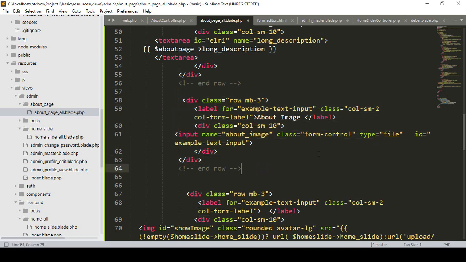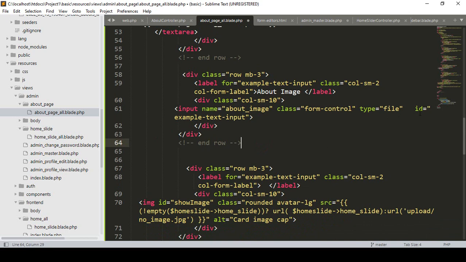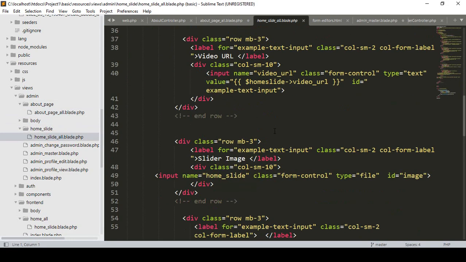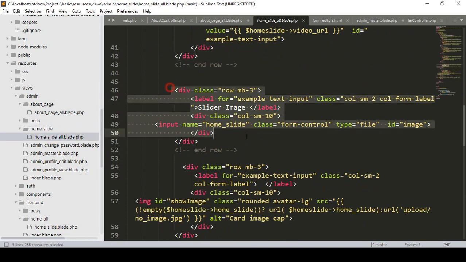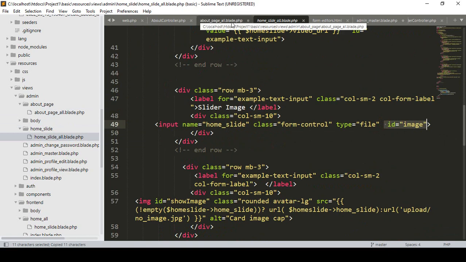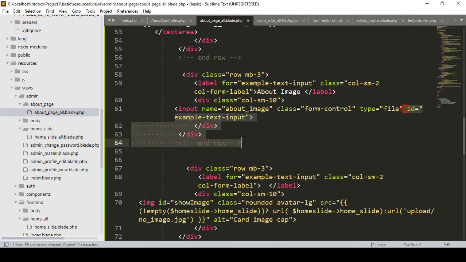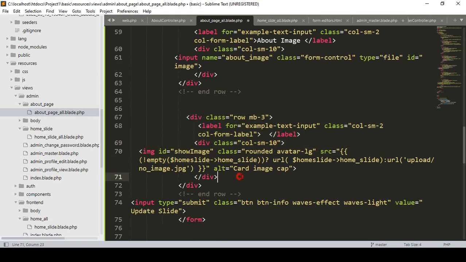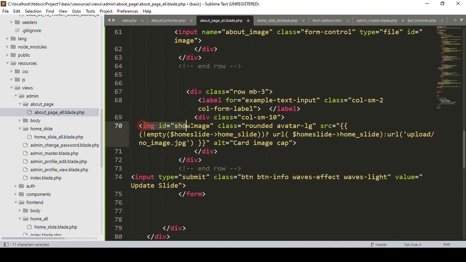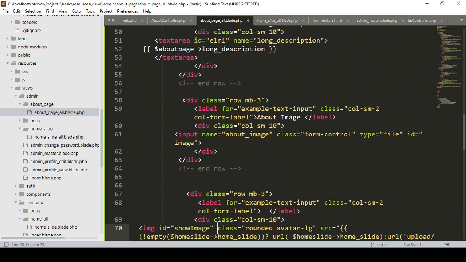Great. And also here we need to pass an ID, because before they had an ID, right? If you go to our home slider, into the home slider, what exactly I have done, you can see there is a div. You can also copy this div, which has the ID. I copy it, and now in our about page that will have the ID as the image. Okay, and then there is actually another part, and here I have already added another image ID as show image, right friend? I hope it's very clear.